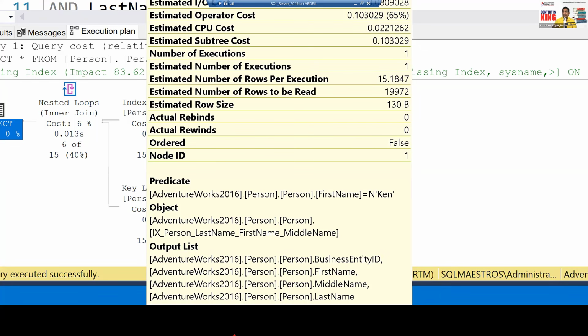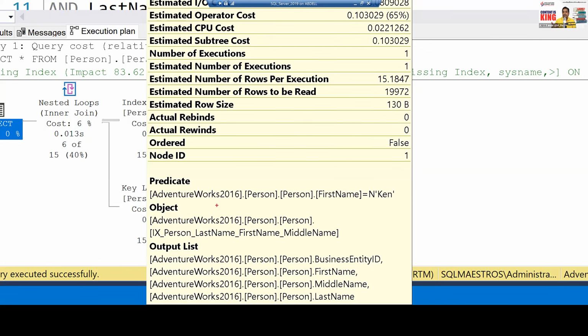Now you have this index, and let's say you are the developer or DBA, the SQL Server practitioner who's writing all these queries and trying to figure out why seek is not happening. So why is seek not happening? In the index definition, first name is already included, and yet seek is not happening.